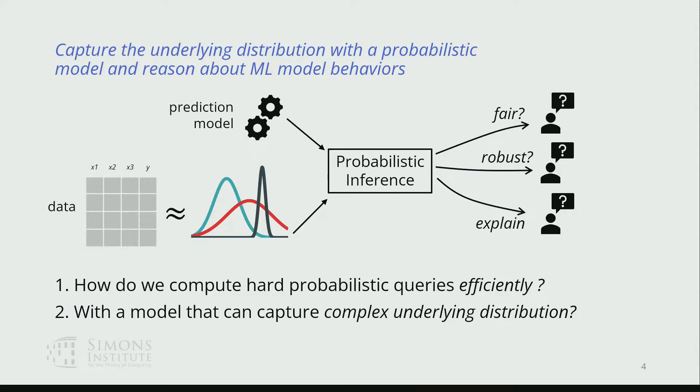I said underlying distribution, which means not just capturing whatever data we're seeing, but really handling different uncertainties that you might not be able to see just straight from data. Especially in domains where unfairness might be an issue, sometimes you can't trust the data—there might be historical bias in the data. The goal really is to capture that underlying distribution through a model that will allow us to answer various probabilistic inference tasks.